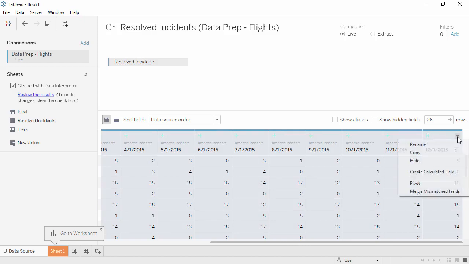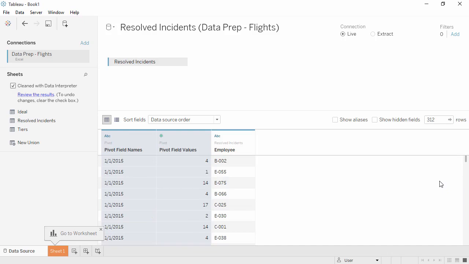We'll open the menu and select Pivot. The Pivot feature essentially merges the information from the original columns and rows into two new columns, Pivot Field Names and Pivot Field Values. We can see that Pivot Field Names is actually our date, and Pivot Field Values can be renamed Resolved Incidents. We can double-click to rename.